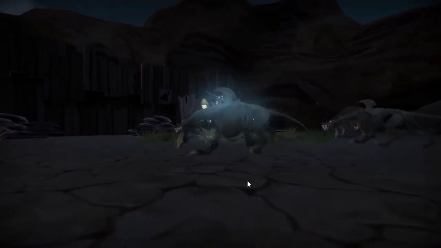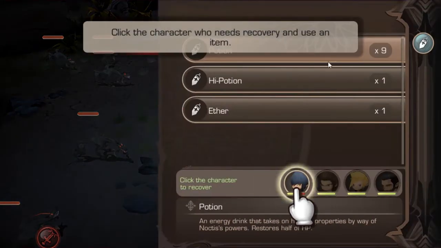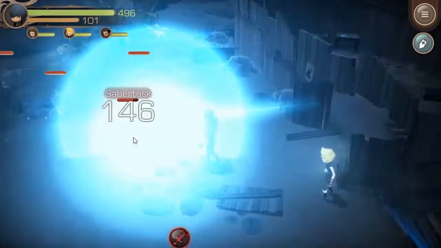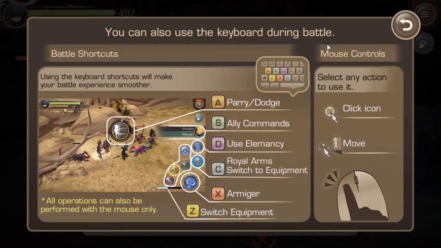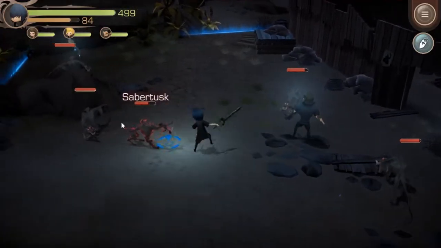I wish they actually would put more of the Final Fantasy mobile games on PC. Both the ports and the original games. What? Oh, holy shit! Really? You can use the keyboard during battle. Parry, dodge, ally commands, use element C. Royal arms. Okay, that's an interesting setup.